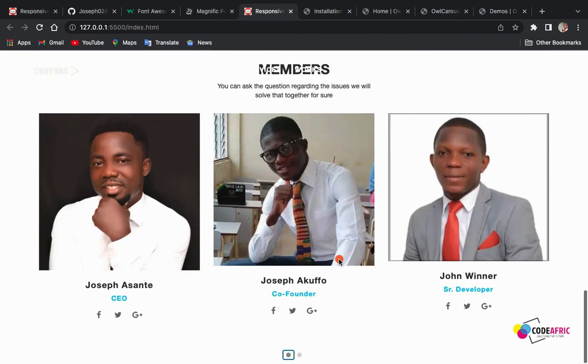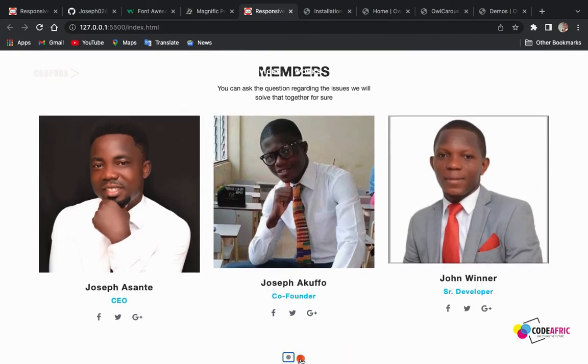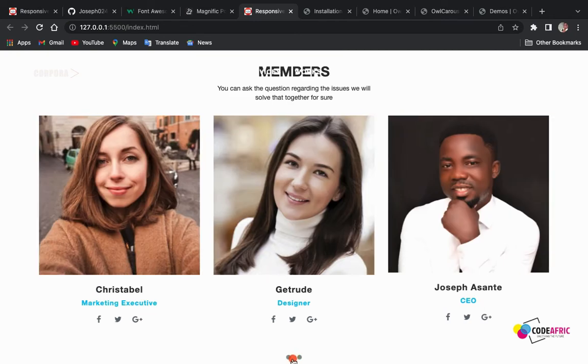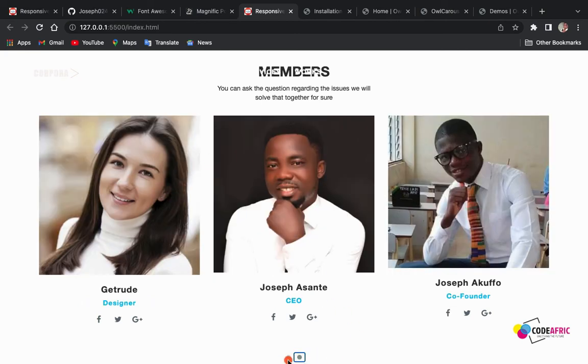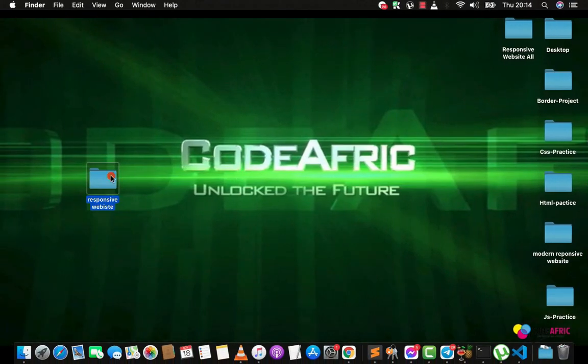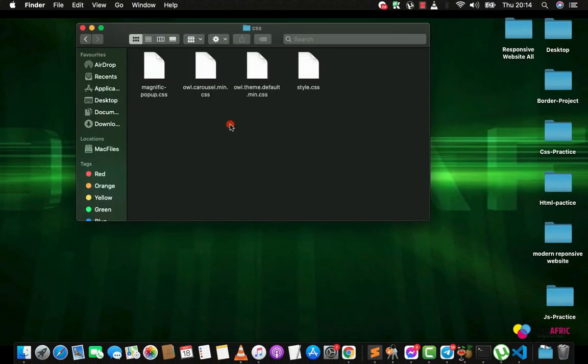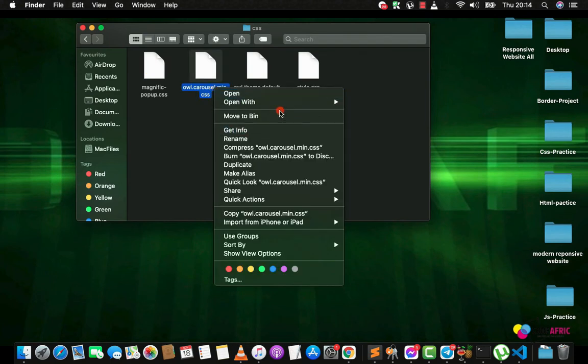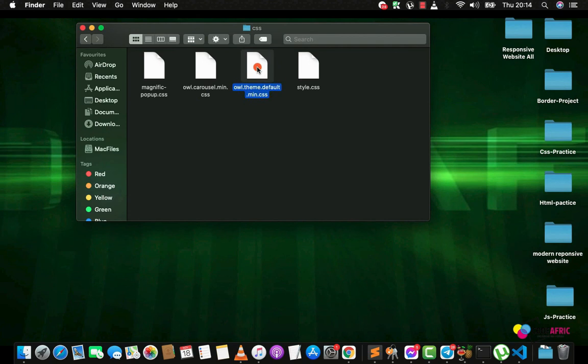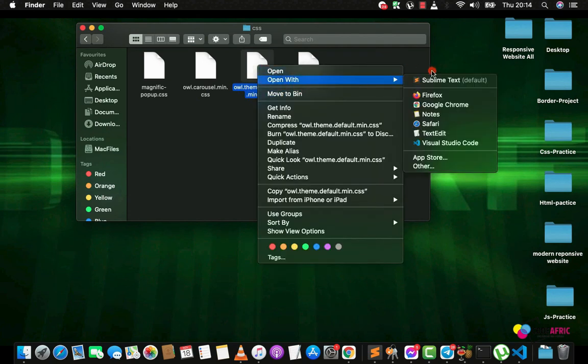Now when you scroll down, you can see that we have it here. Awesome. When you click on it, you can see that it can redirect us to the left or the right. Now let's change its color. To change this color, I don't need to worry that much. I only have to come to my desktop, locate my project folder, and open my CSS. Then inside my CSS, I only have to open owl.theme.default.min.css with any text editor.